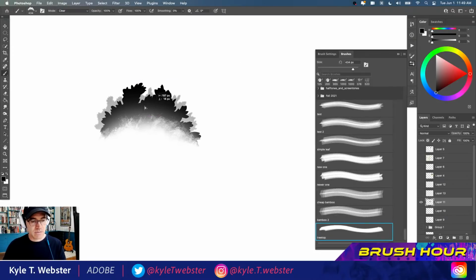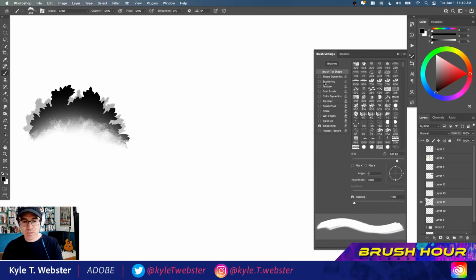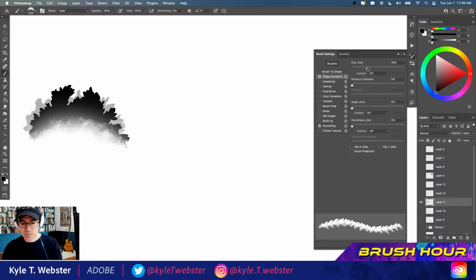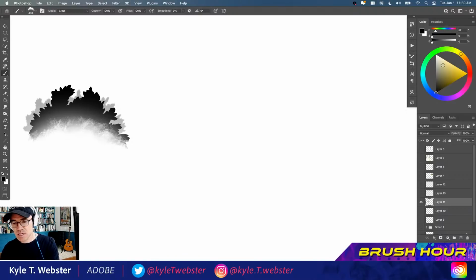Okay, let's take a look and see if we did something decent here. We're going to take our brush settings. We're going to increase the spacing a little bit. Okay, Shape Dynamics. We're going to do some size jitter action there. I'll do pen pressure to control the size. Not going to be too small though, okay? I want to go crazy here. Maybe about 30%. Angle jitter, I'm going to set to like a 6 or a 7. Flip X jitter. And we are going to try this. Let's see how this goes here.